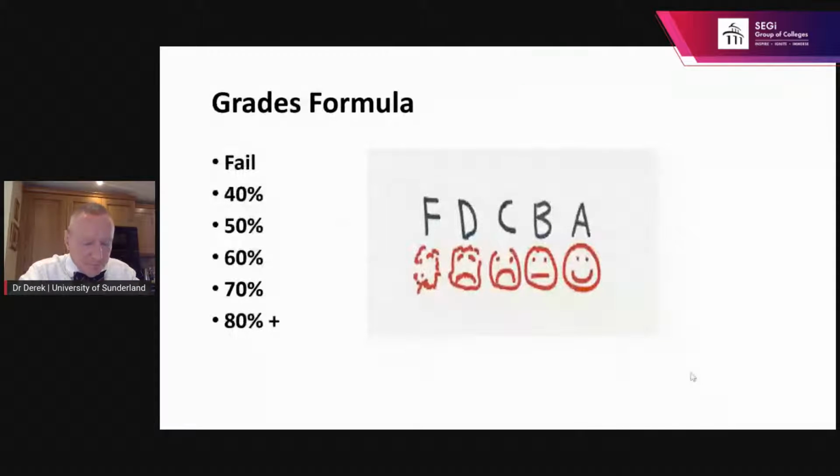Now, the grading system. The grading system for creative writing is like any other assessment. Students who get an F grade, a fail grade, really need to look in the mirror because they know what they've submitted is worth a fail. They haven't done any preparation. They may have plagiarized the assignment, and it is loosely pulled together at best. So they kind of know that they're on for a low grade or possibly a fail.